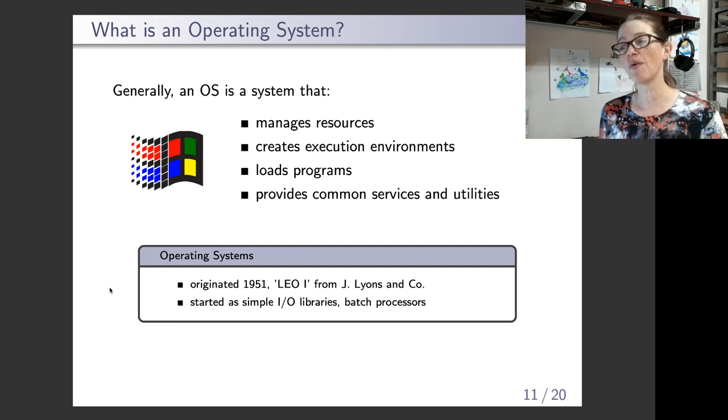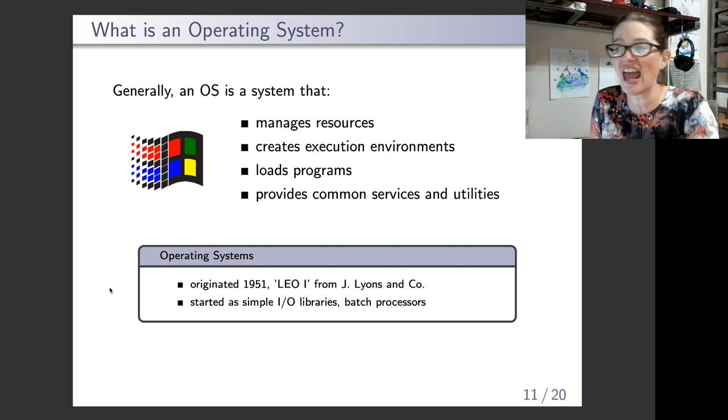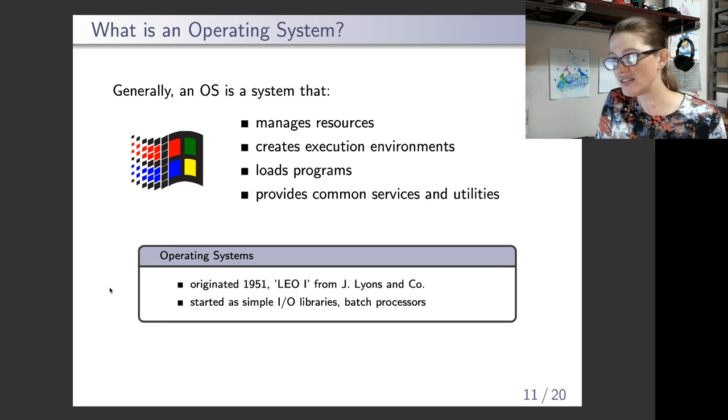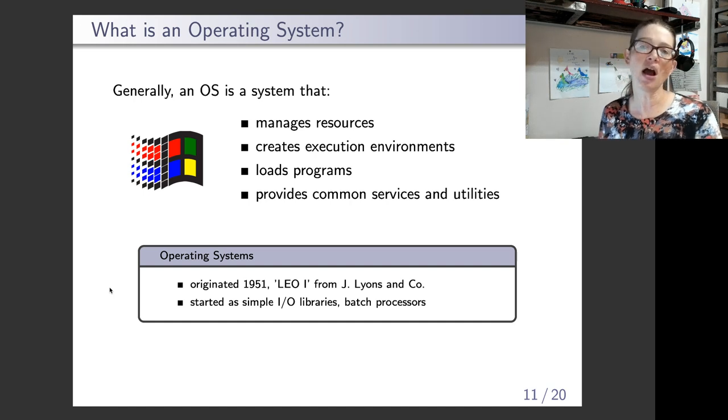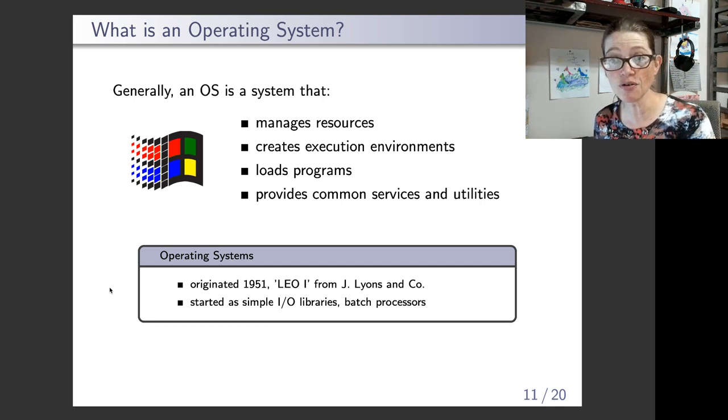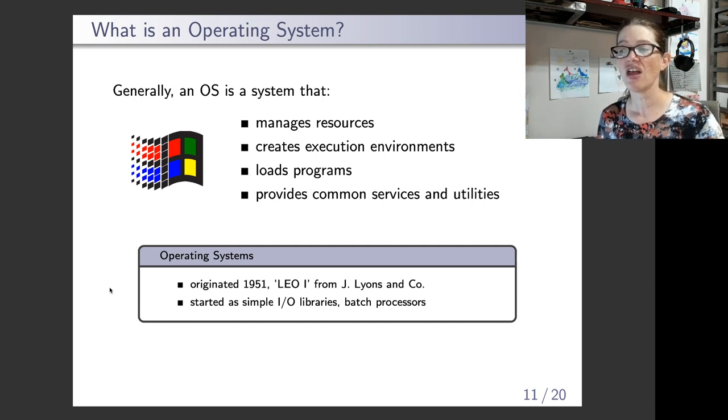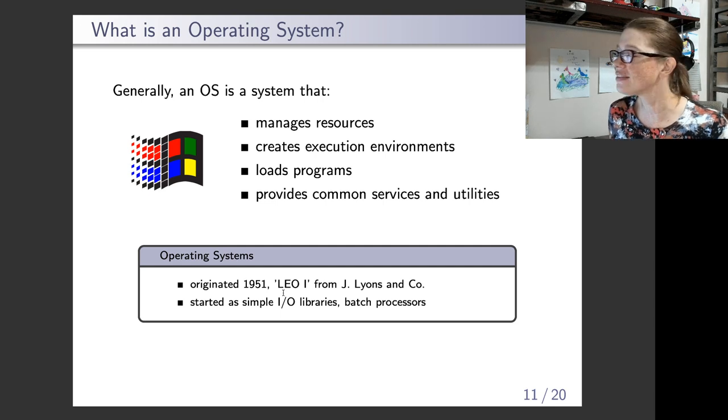And the OS actually evolved from there to be things like batch processors, and we keep adding and adding and adding. So when we're talking about the definition of an operating system, we're going to talk about it from today's standpoint, not 60, 70 years ago. So we say an operating system manages resources. What are resources? Well, there's hardware resources, but there's also other kinds of resources as well. Digital resources. And we'll talk about that. Operating systems create execution environments that we load and execute programs from. We're also going to, in our operating systems, provide common services and utilities. Things like the ability to have threads and the ability to adjust the voltage of your CPU. Now, if that's something you've never done before, you're very lucky. I have unfortunately had to do that.